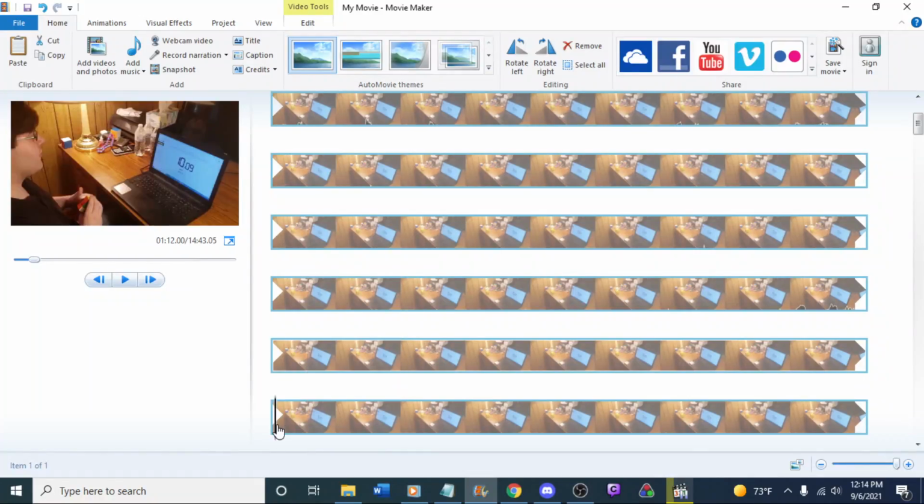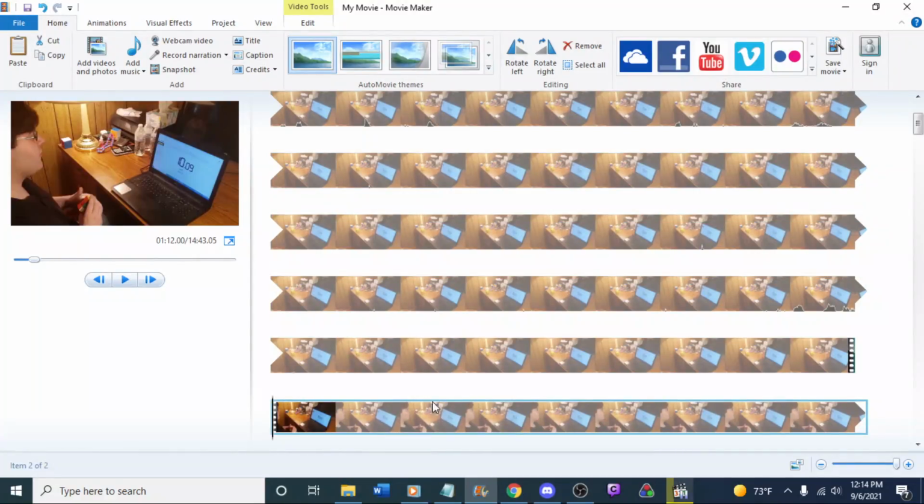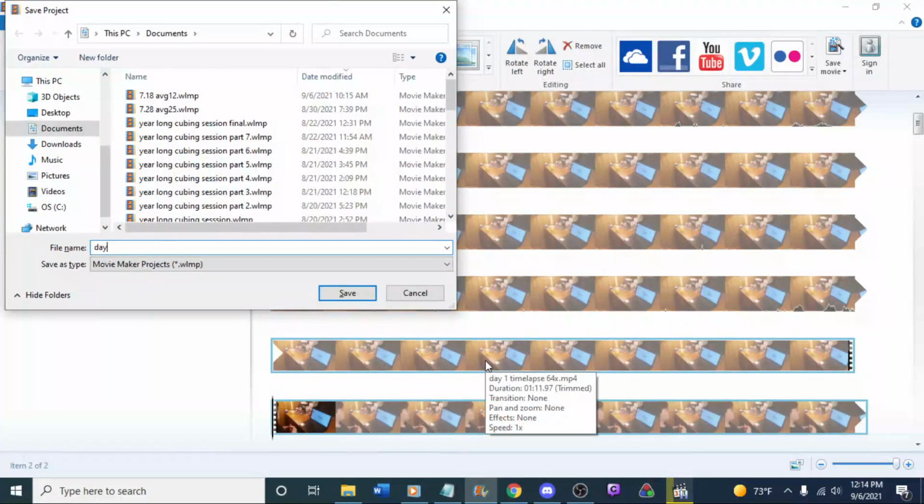I wish there was a shortcut for splitting, instead of having to right-click it every single time. Okay, we'll save this as day one time lapse final.